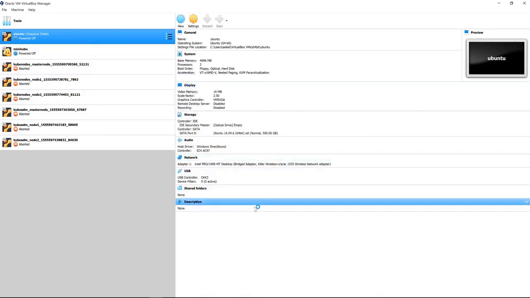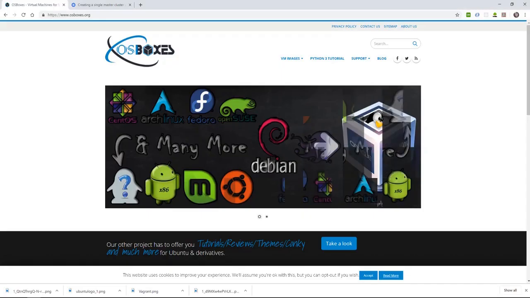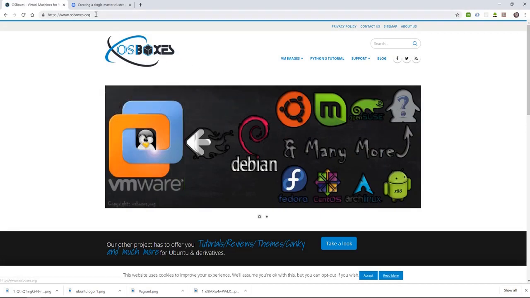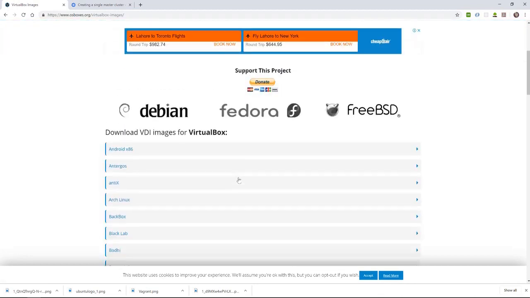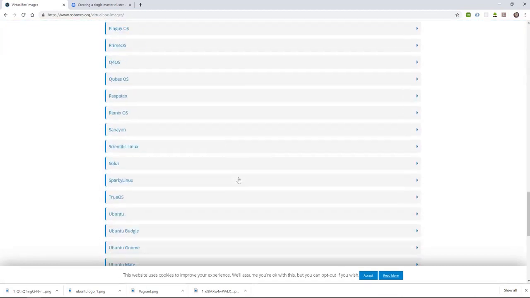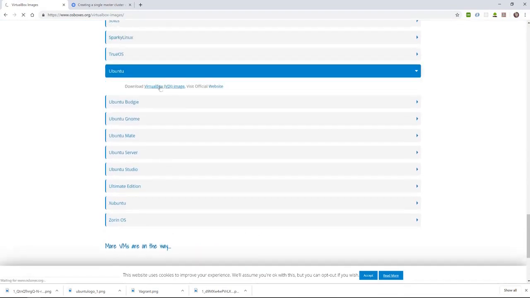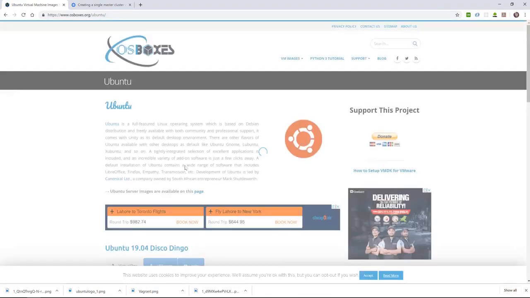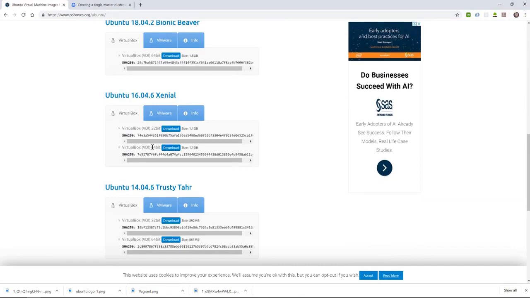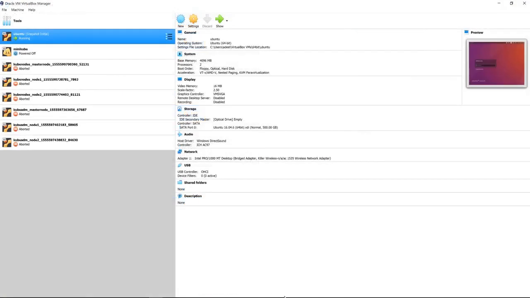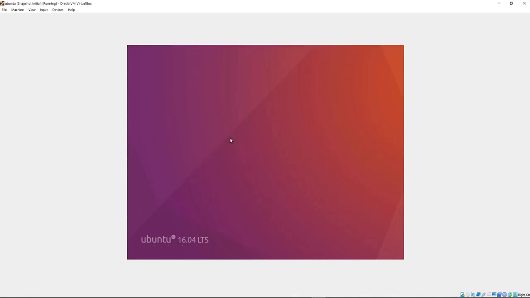Let's fire up the image, and if you are interested, you can download the image from the website osboxes.org. Here, if I go into images and search for Ubuntu, you can see there is a library for all the images like CentOS, Debian, Fedora, etc. I'm looking specifically for version 16.04. We need 64-bit. So if I go back to our image now, let me write the password osboxes.org.